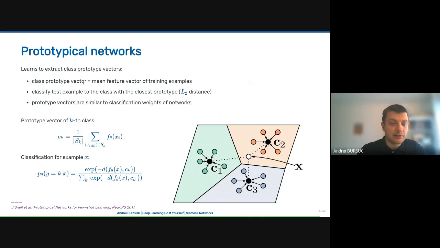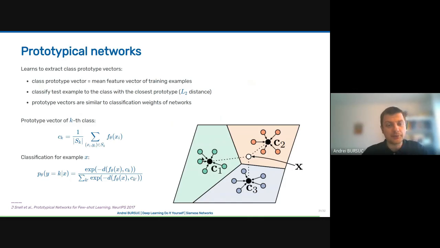The approach is really simple. Let's say that we have five images per class and you want to train a network. So here I have 1, 2, 3, 4... no, it's 5, I miscounted, sorry. So we have these 5 images.